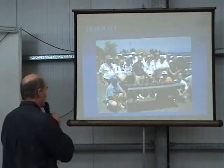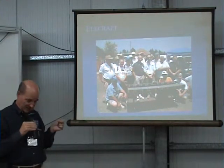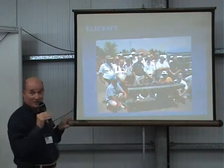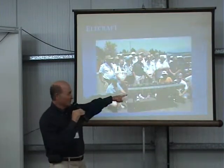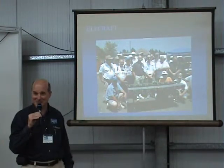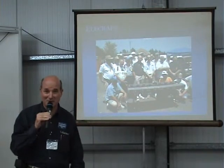Matter of fact, here's a bunch of them. This is Fort Tuthill, Arizona, a little Hamfest in 1999, I think, in the summer. And you can tell it was pretty warm there. Arizona tends to get, this is the high country of Arizona, but it was still warm. So it's Wayne and myself in the middle. And this is the first time we'd ever seen this many built K2s in one place in our lives, so that was quite a shock. And we didn't know these guys were all going to show up. They all showed up with the radios on their own.